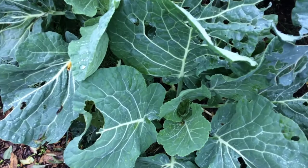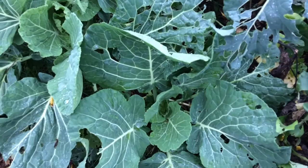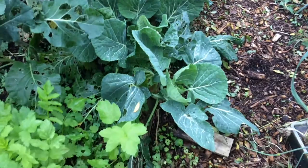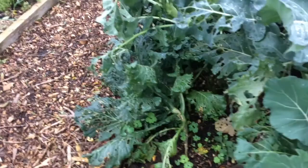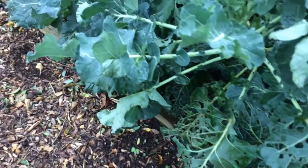These cabbages are January King — actually, I think these might be spring greens. Anyway, I've grown these ones for the chickens, whatever they are — they'll love them in the winter. And around this side, that one definitely looks like a January King cabbage, it's got that slightly purpley tinge to some of the leaves. All good stuff.